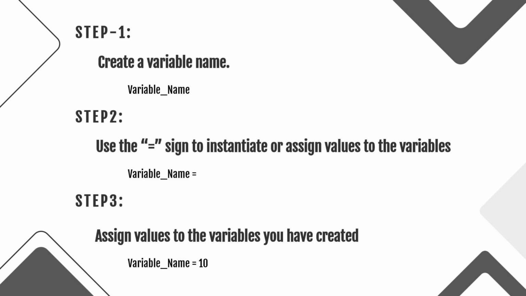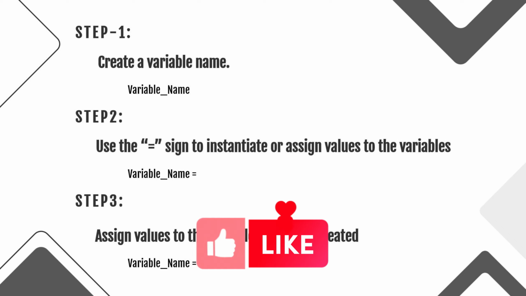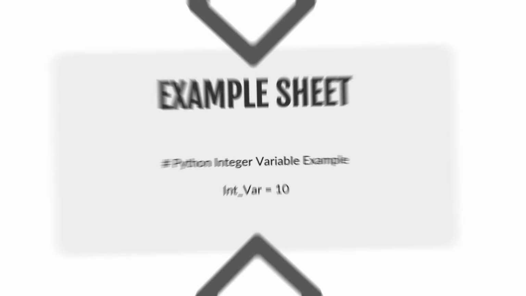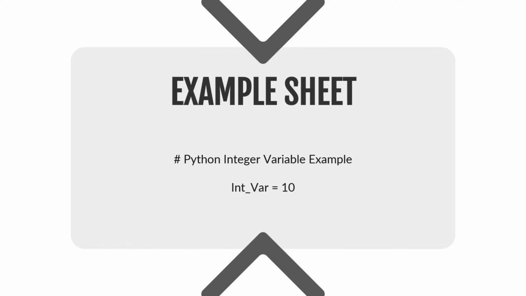In the upcoming slides, I will give you some examples showing how to store different types of values in a variable, where the values may differ in their data types. No worry if you don't know about data types. I will give you a short overview about it with an example. Here, I have created a variable called intvar and assigned the value 10 to it, which represents that it is a variable to store an integer value. The variable name specified here is optional, meaning you can give your own.